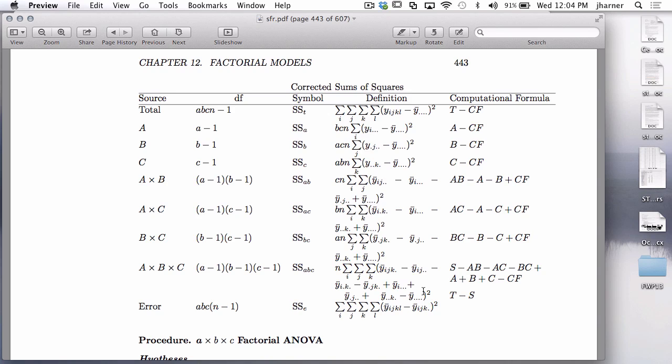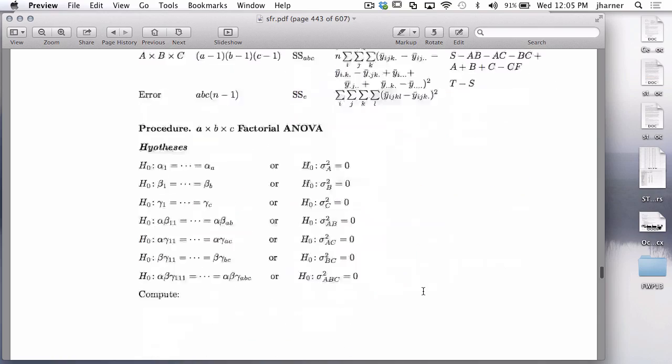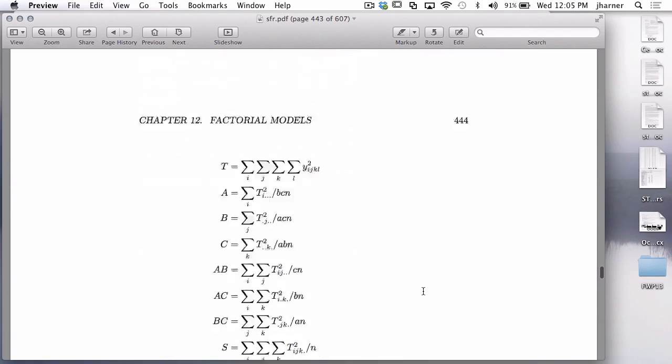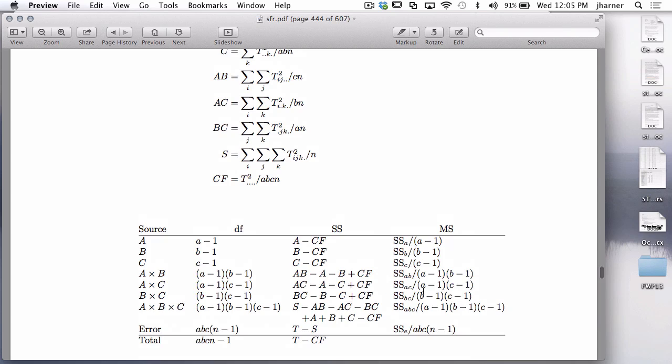So again, there's a one-to-one correspondence between these terms and the terms in the parentheses. But it might be interesting to see the definitions for these sums of squares. But in terms of the computational formula, the only reason for having those is if you would actually do it by hand, which is not likely. It becomes even less likely for a three-way. It's certainly possible, and I think that it's worked out in the book. Of course, you have to understand that in the early days of statistics, actually, statistics goes back quite some time in probability, even before statistics. Well, statistics in terms of descriptive statistics goes back to Babylonian times, but in terms of inferential statistics, that was a lot later.